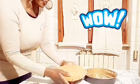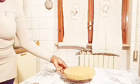Doesn't it look so yummy? It's still hot. I am going to cut this cake by 12 a.m. this morning, for those who will be around by 12 a.m. Monday morning. We'll cut this cake together and enjoy it. I am not going to cut it now, that's why it is called virgin cake. My birthday lemon and ginger virgin cake is ready, guys.